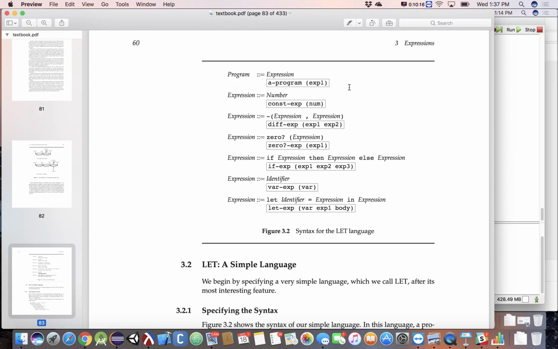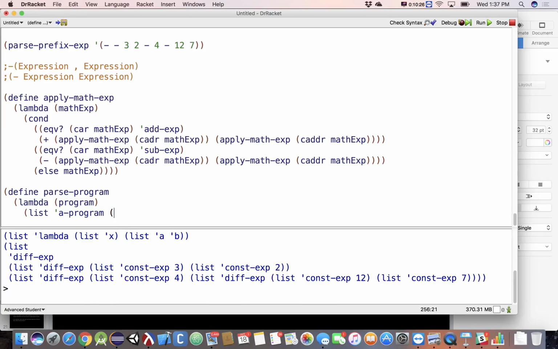And the next thing in that list will be whatever's returned by parse expression on that program, right? So we'll go ahead and call parse expression on the program. This is just us marking up our top level expression as a program.